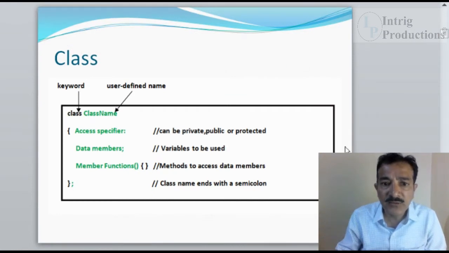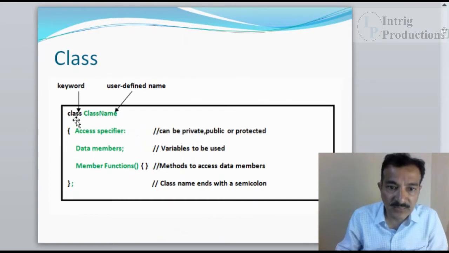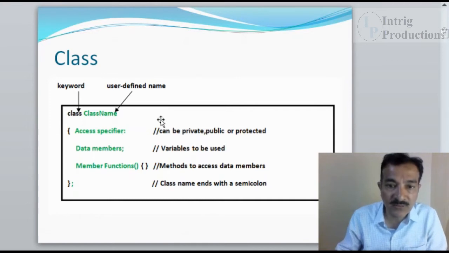So here you have a typical structure of a class. A class begins with the keyword class, then you give a class name, and from this bracket till the end of this bracket, and it ends with a semicolon, this complete thing is a class. Inside the class you will have an access specifier. We'll get into that in the coming modules. Then you have something called data members and member functions.